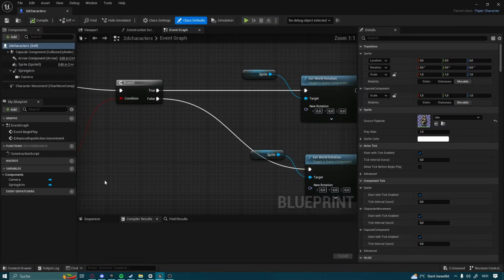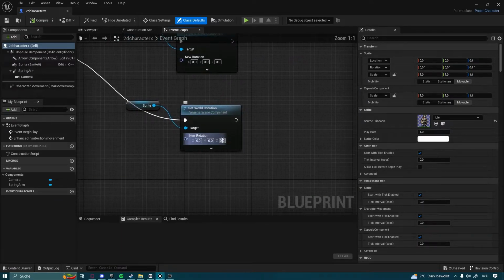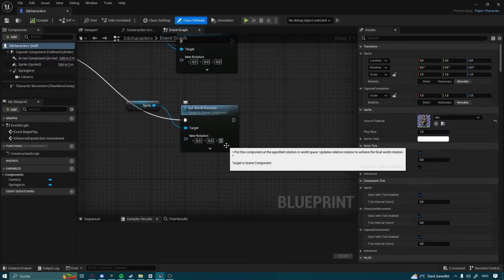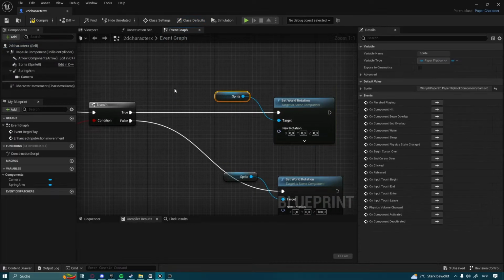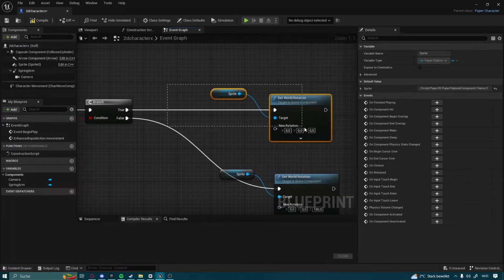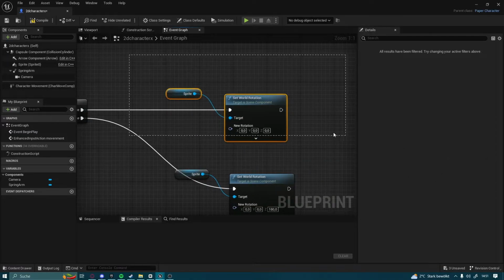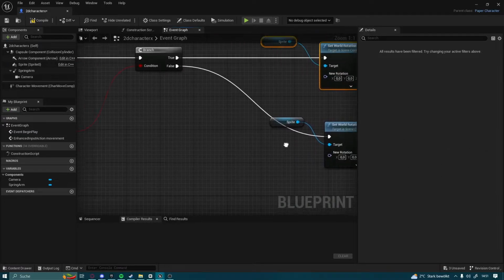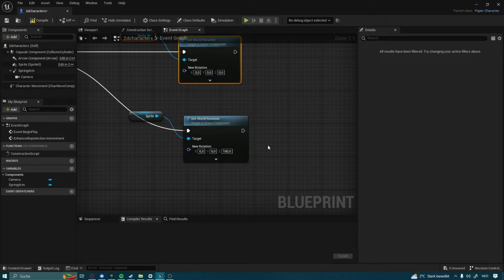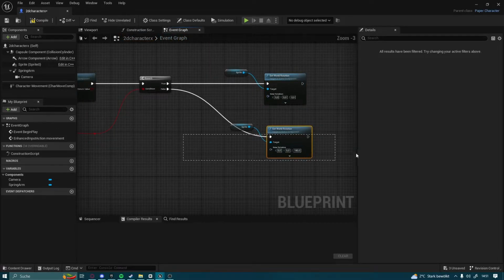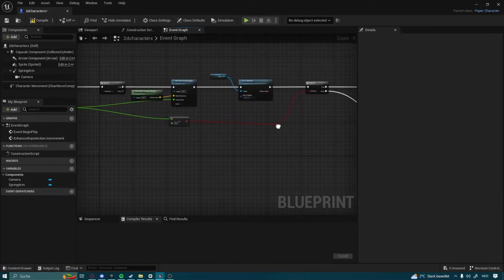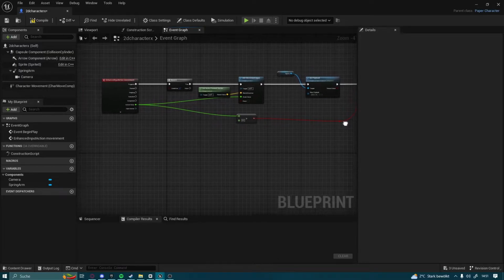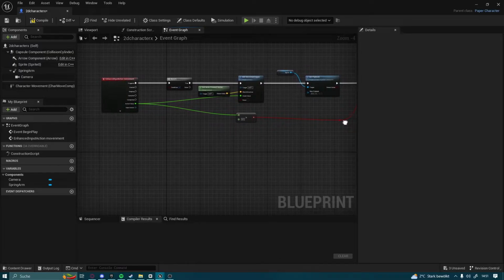Then open the character again and type in the number 180 degrees. So our character is walking normally, he is at rotation 0, 0, 0, and if he wants to rotate, so walk in the other direction, he has to rotate 180 degrees. Okay, that's basically it for now.